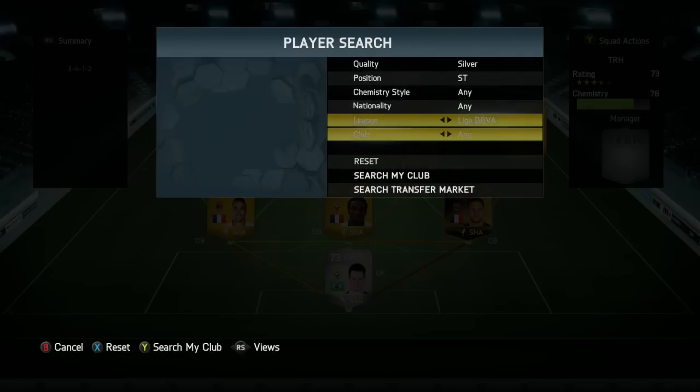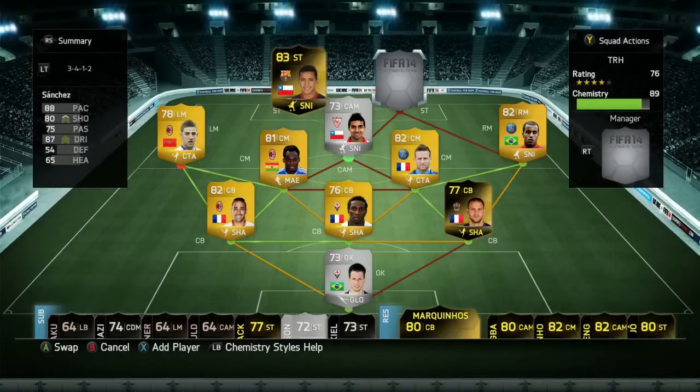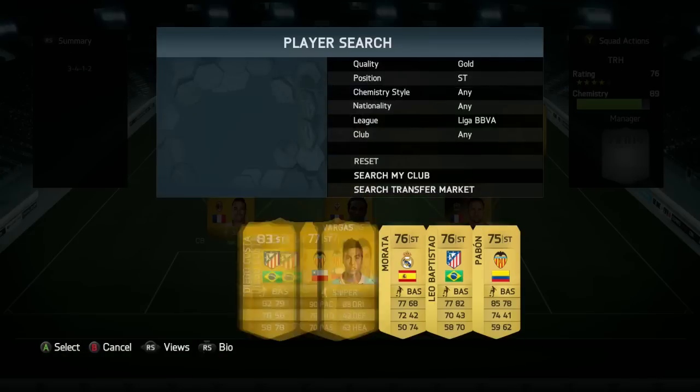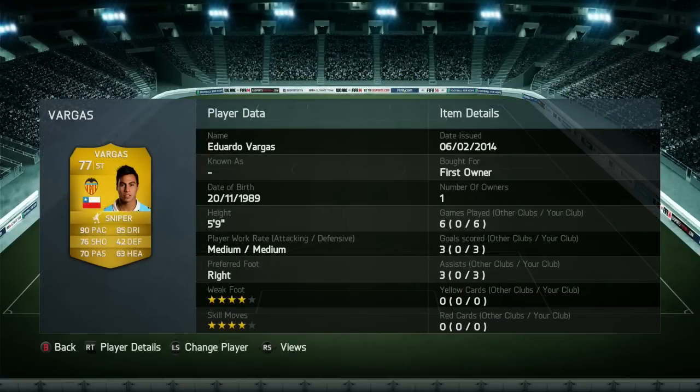But we're going to move on to the 2 strikers now. We're actually going to be using an inform Sanchez. Probably, yeah, going to have Sanchez that side. And then we're going to use a newly transferred Vargas on this side, who actually got in a pack, and that kind of made me want to do this team. That's why I made it. I do believe he's transferred. I might be wrong, actually, on that one.